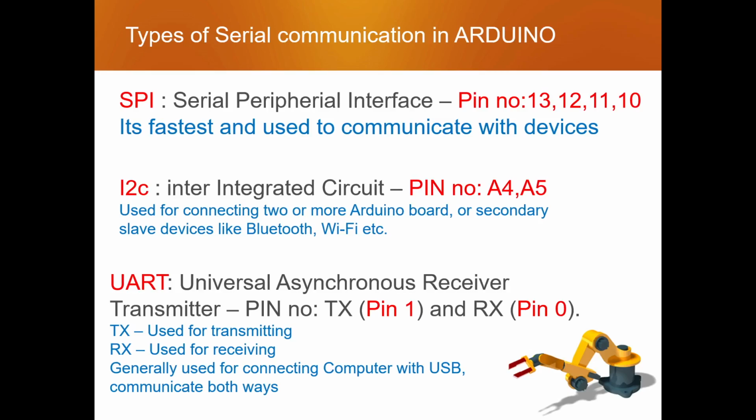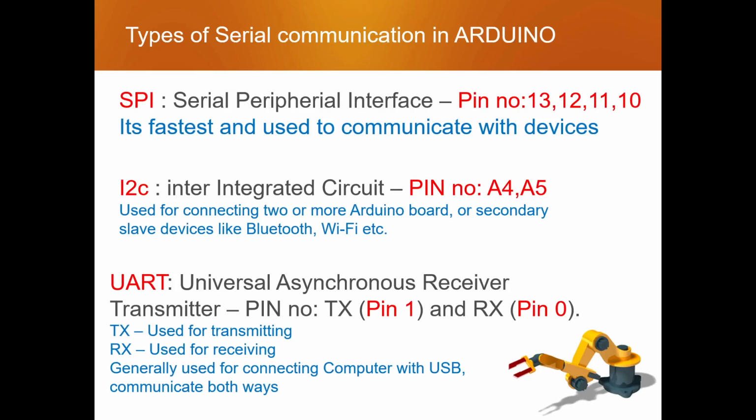Or a Wi-Fi remote controlled door opener. In that, this Arduino board does not have any Wi-Fi connection. For that, we have a different board, and that board is to be connected with our Arduino board. These Wi-Fi boards or Bluetooth boards are secondary boards, so we'll be calling them slave devices. Why slave? Because they are not capable of working on their own. They need the Arduino board to work. That's why they are called slave devices. So these slave devices are connected at pin A4 or A5.